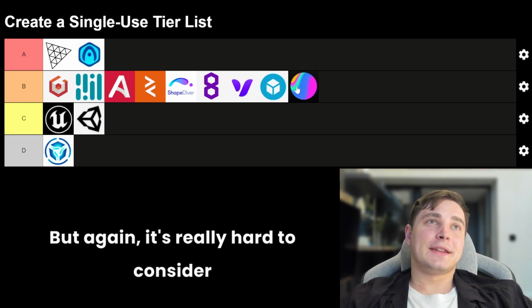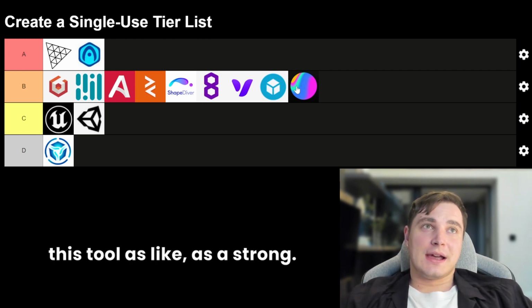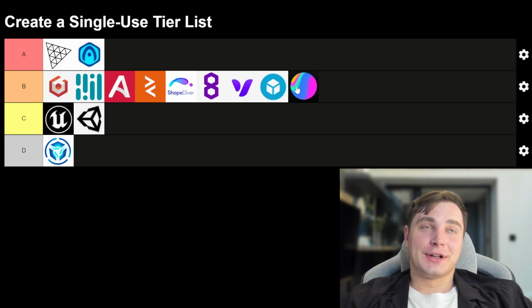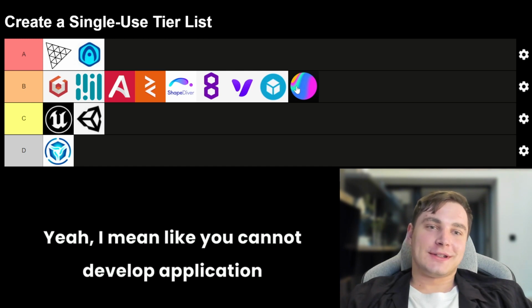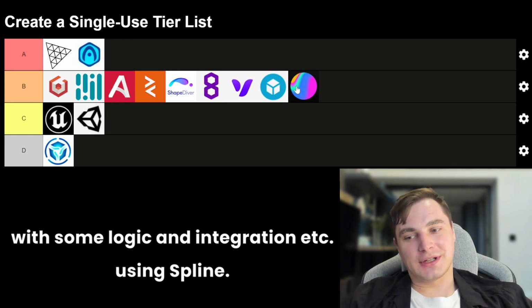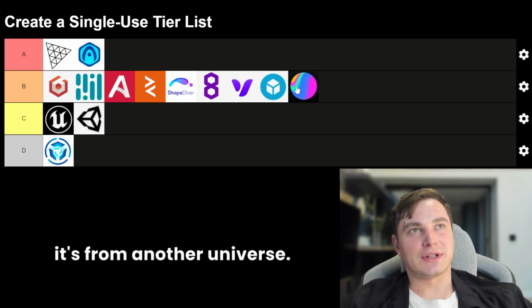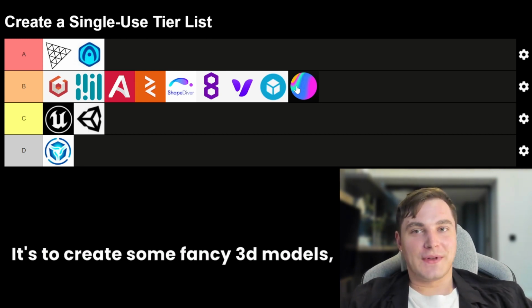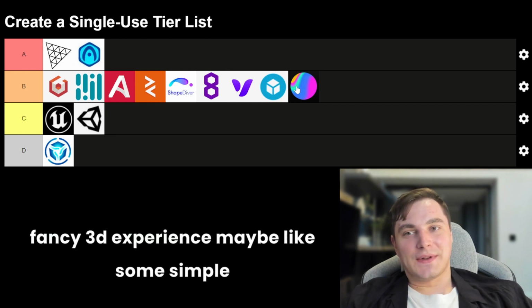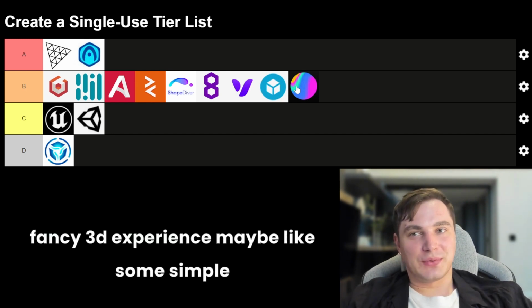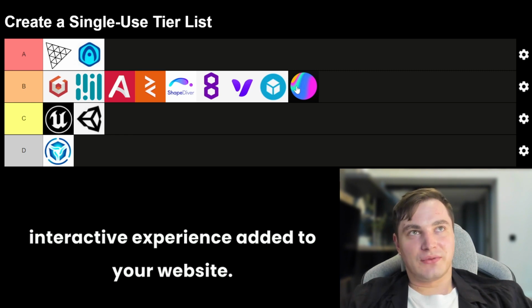But again, it's really hard to consider this tool as a strong one. You cannot develop an application with some logic and integration using Spline. It's another thing, from another universe. It's for creating fancy 3D models and fancy 3D experiences, maybe some simple interactive experience, and adding it to your website.